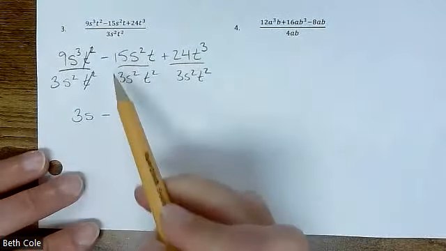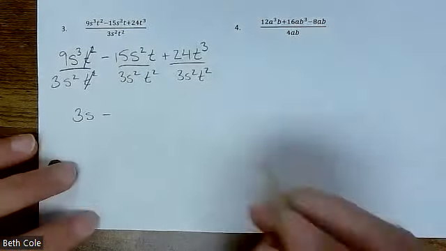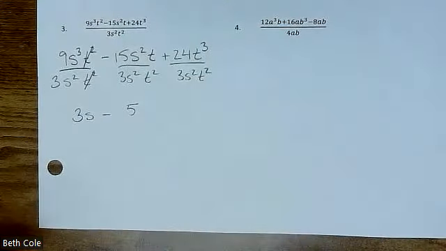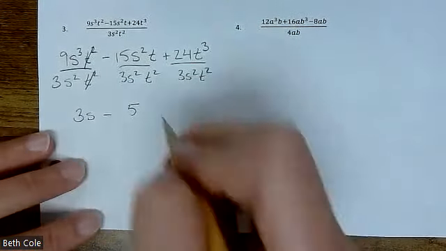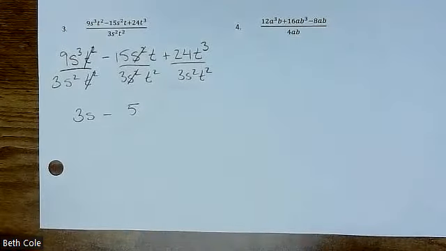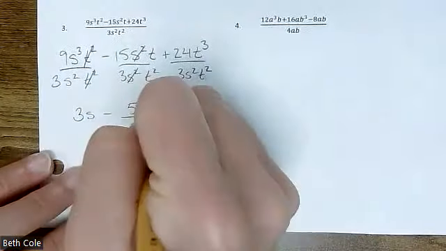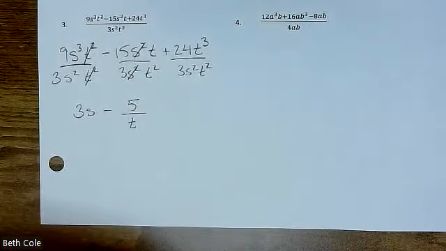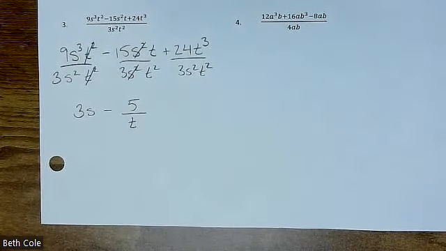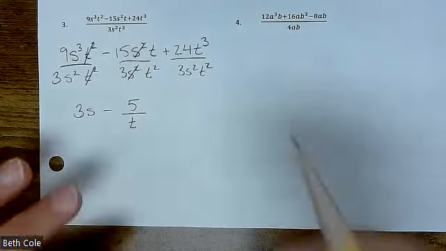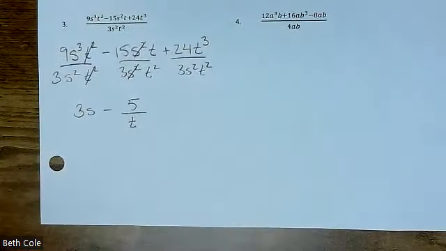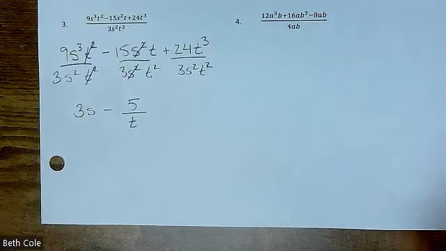Now do the one in the middle. 15 divided by 3. 5. What about the s's? They cancel. They're gone. And then which side, t squared, wins? So t goes in the denominator. Why is it just 1t, like t to the 1? Yeah, 2 minus 1 is 1. I usually say how much does it win by?